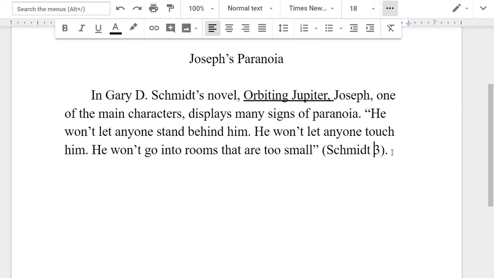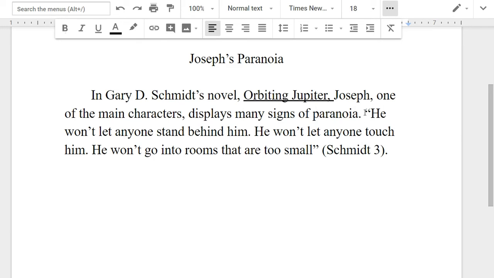Okay, but you guys aren't writing this down yet because what did we forget to do? Which step is forgotten? According to? We don't know who said it. We don't know what's happening in the story. So, in Gary D. Schmidt's novel, because listen, guys, if this was your paragraph, this is what it says so far.